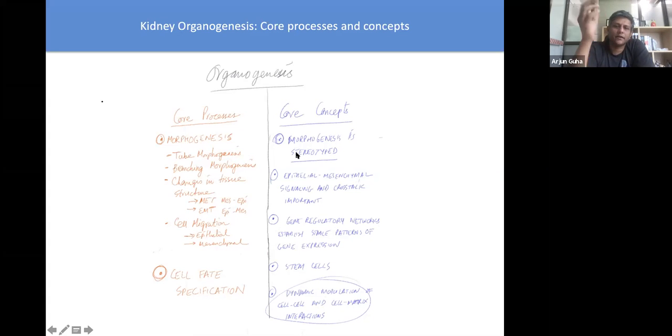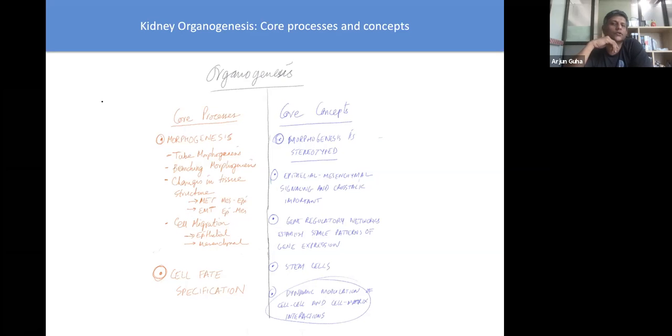In the lung, we studied that morphogenesis is stereotyped. This core concept breaks down completely in the context of the kidney. Yes, aspects of the morphogenesis are stereotyped, meaning within each branching clade in the lobe of a kidney, the pattern of branching and the extent of branching is going to be stereotyped. But the precise location of branches in 3 dimensions in space and time, leading to an identical structure, this aspect of stereotypy is definitely not stereotyped.